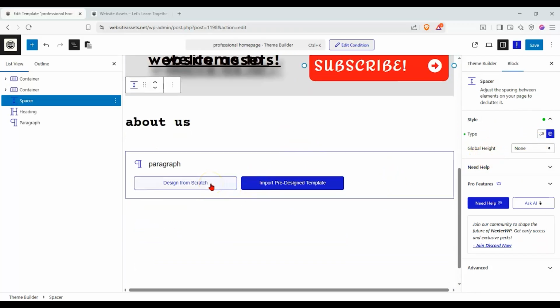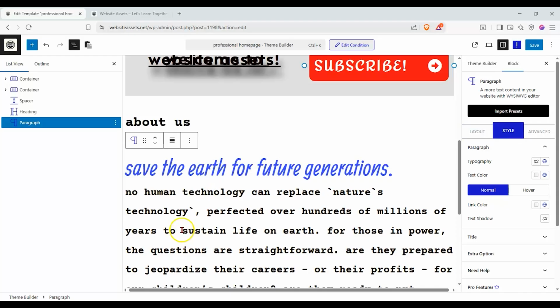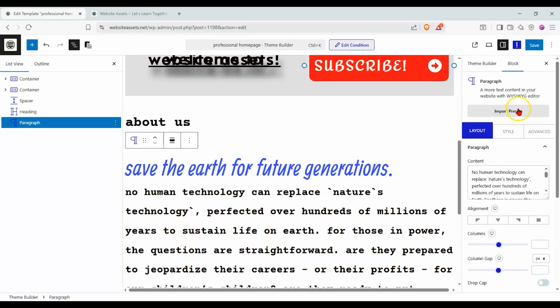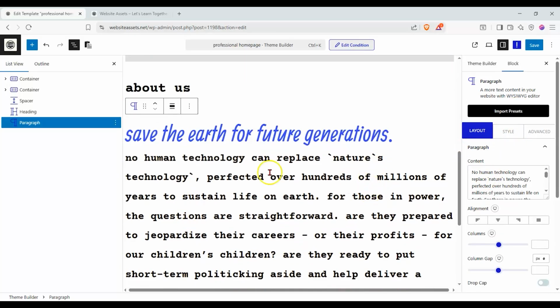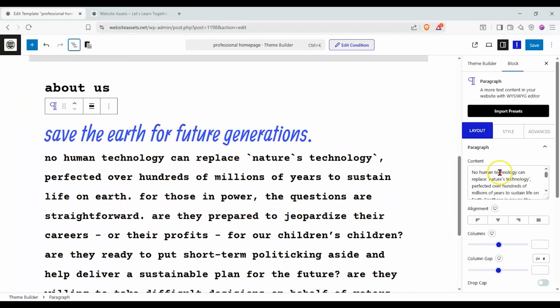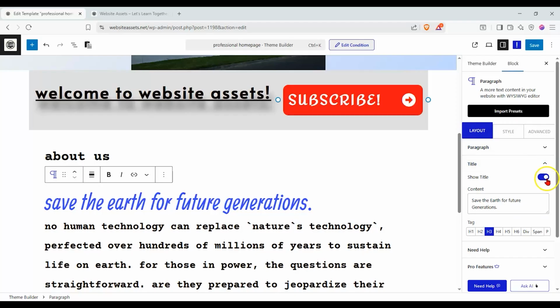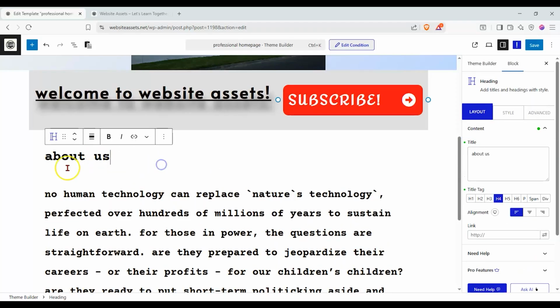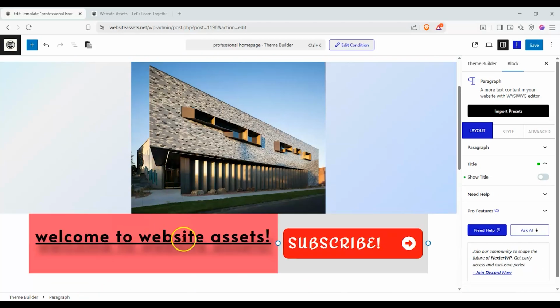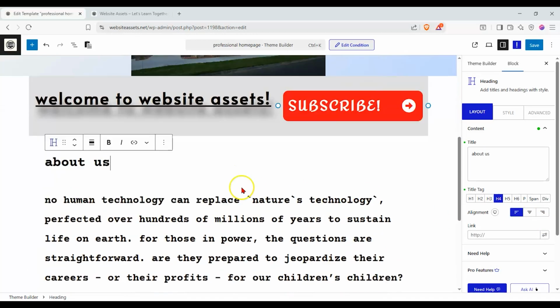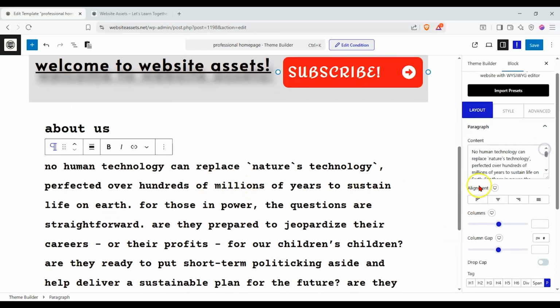And then now we can make the paragraph. There's some presets here that we can get, but let's just worry about this real quick. So it's going to have its own title. All right, let's close this. And you can see title. We can disable the title if we wanted to separate it. So this is perfectly fine. And now we can edit the paragraph.